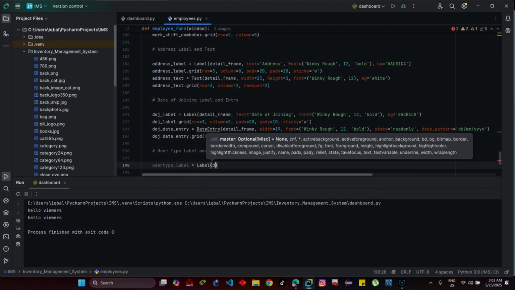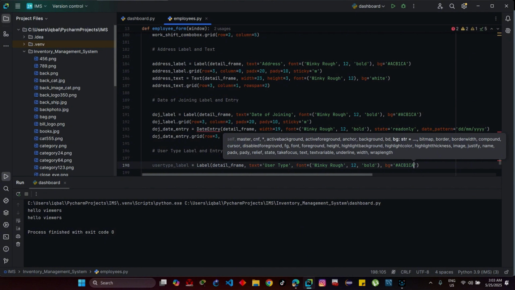Label, detail frame. The text of this will be user type. Font with size 12 being bold, and background. So friends, let's grid this too.